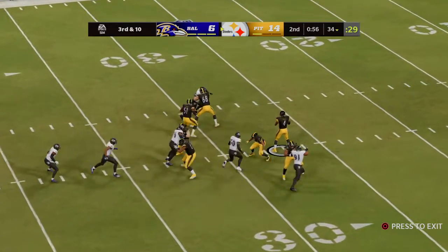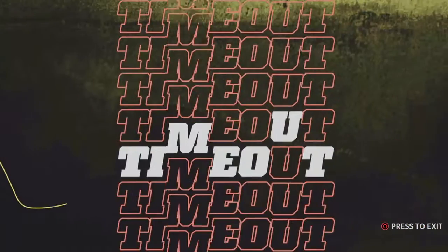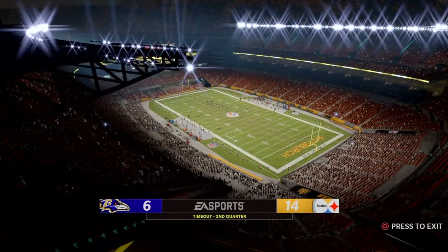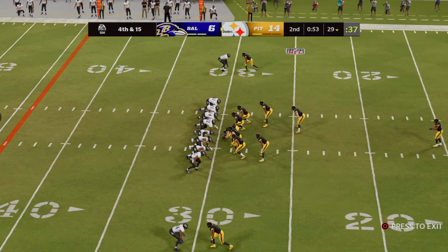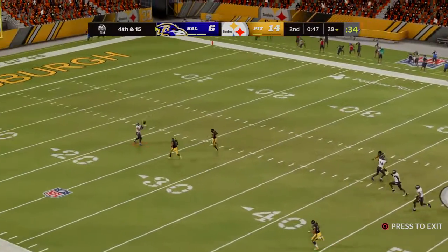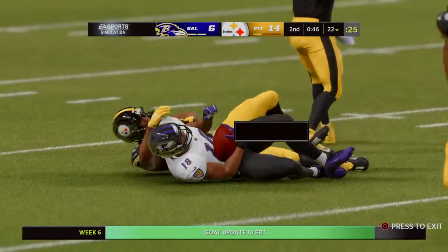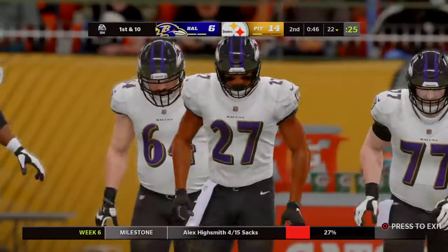On third down, Rose. And pressure coming, and they got him once again. Now the Ravens going to use one of their timeouts as they get the stoppage with a little over 50 seconds to go in the first half. On is the punt team now as this one's sent away. So possession goes over here on the punt. And the Ravens, they'll take over.